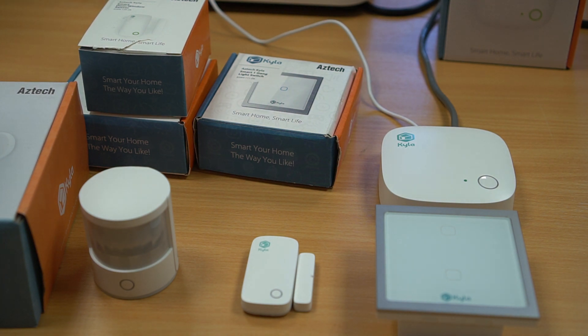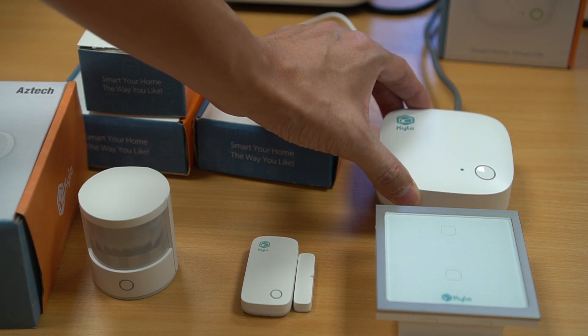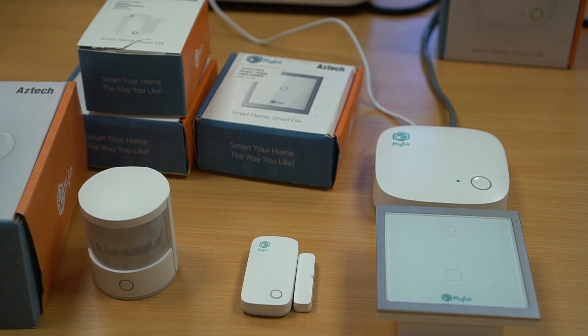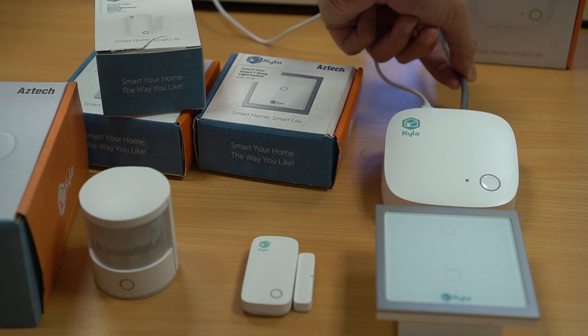The Kaila range of smart home gadgets do include other devices which connect via Zigbee. To use any of the Zigbee devices, you will need to start with a Zigbee Hub. This is the Kaila smart Zigbee Hub, and its purpose is to bridge between the Zigbee devices and the internet. This hub is powered via a USB cable and connects to your home network using this wired UTP cable.